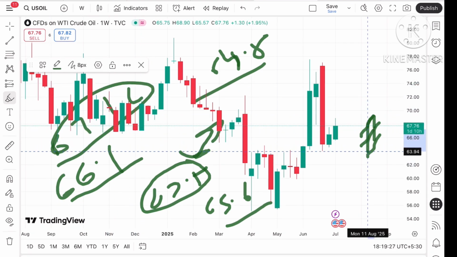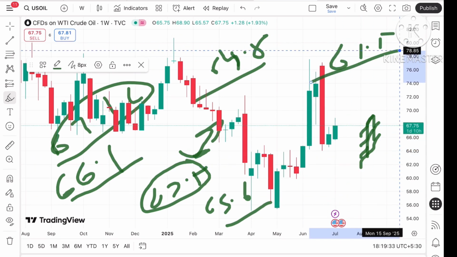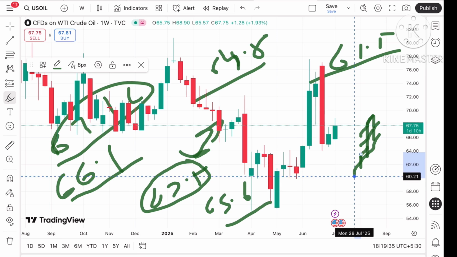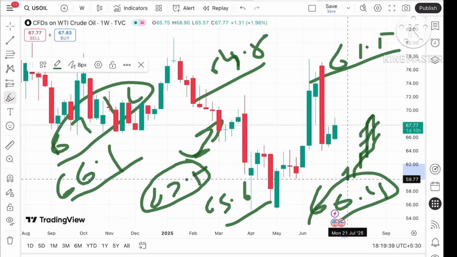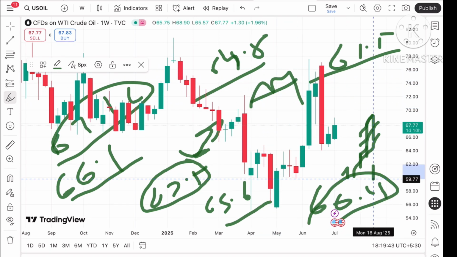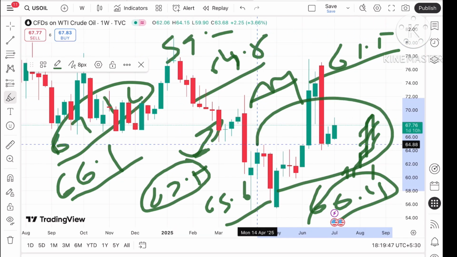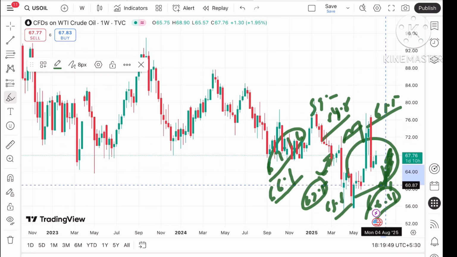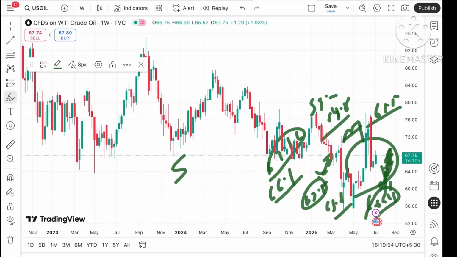Okay, and if the price falls below 63.16, it can move towards 62.9, and from there a further fall we can see towards 61.5. Okay, and once the price falls below this level, it will move towards 60.15, which is already weak. So we can see the price can move further down towards a level of 59.7, and then there will be a zone breakout, so we can see the price can move further down, and yes, after 56.5, there is a probability of a further fall.